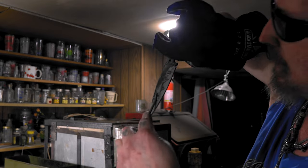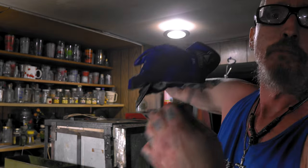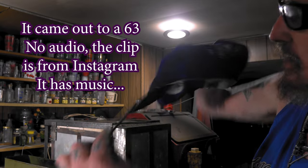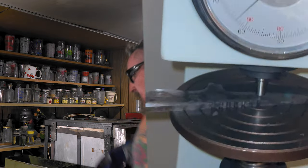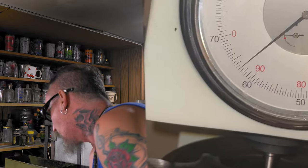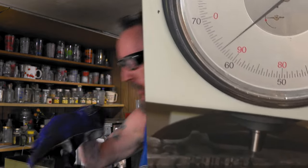65, skates like glass. You know, it's W-2 and it's got the Hamon, so I can't really put it on the tester. The other ones, I'll put one of the other ones on the tester. I mean, they're all skating. Just to check it. I still got one to go. Yeah, see, they're all skating, but just for my good sanity, I'll go up and put it on the tester.